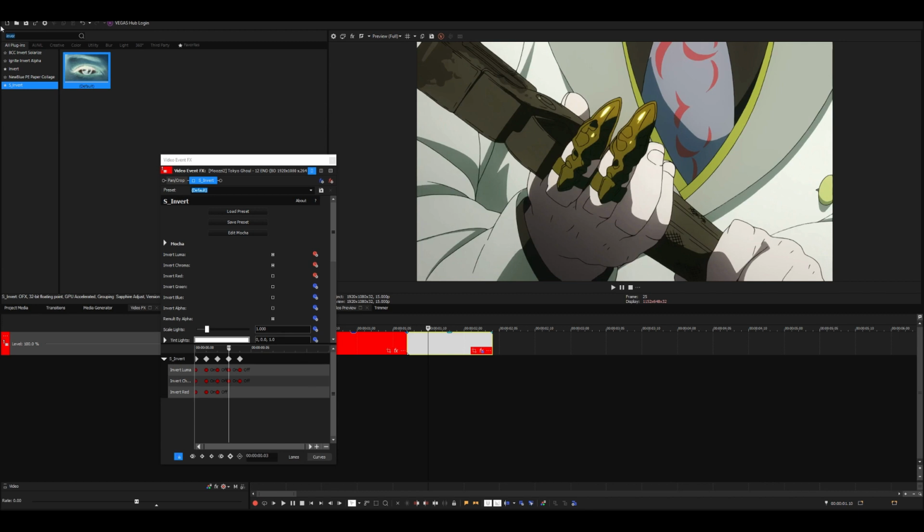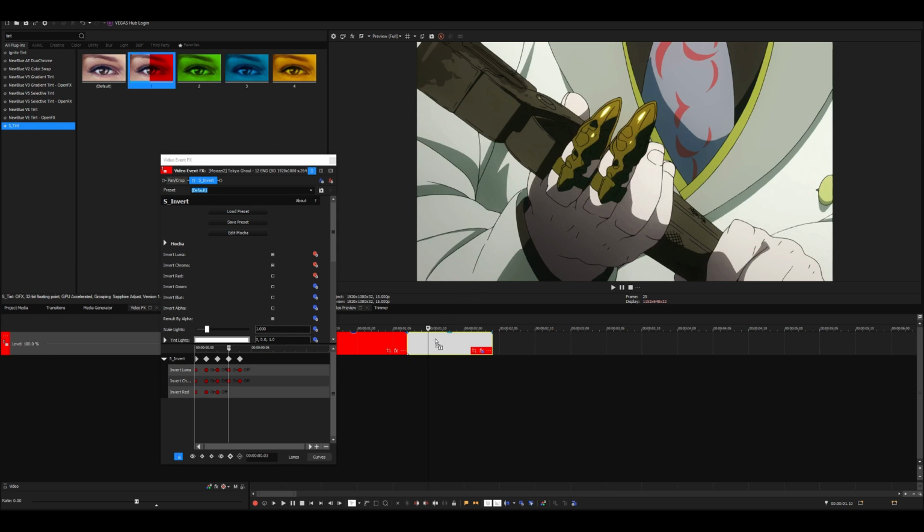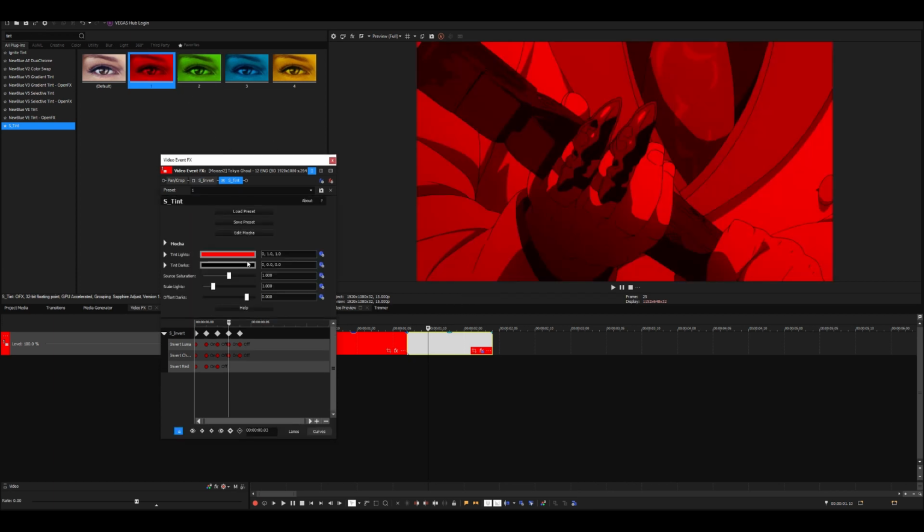And this is also just using one effect. So we're gonna take tint. I just have a red tint already. You can just go up here, change that. And we're gonna animate the color.